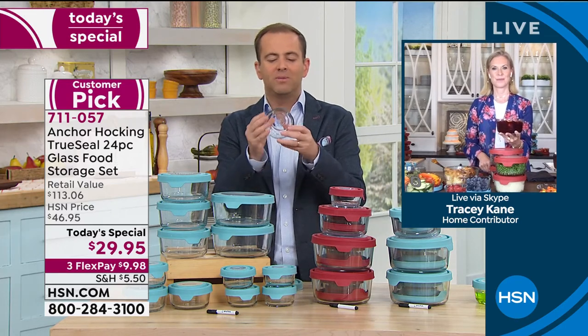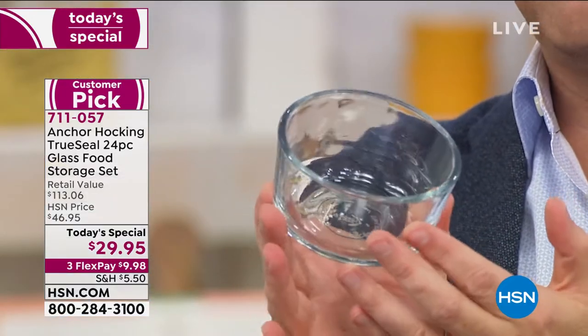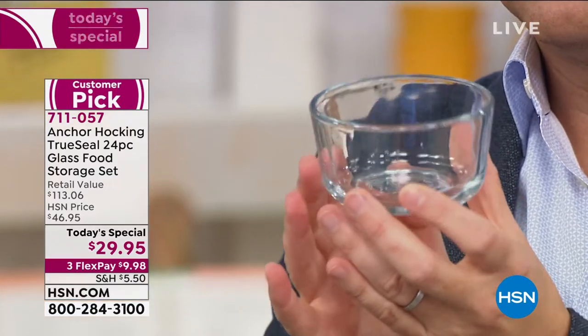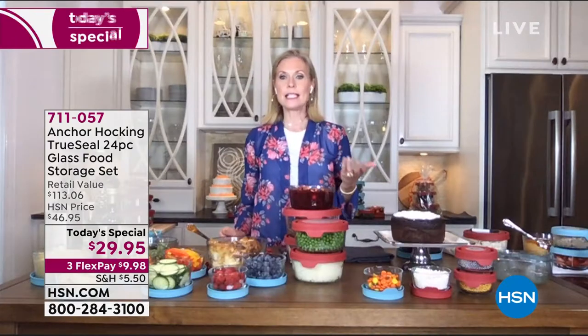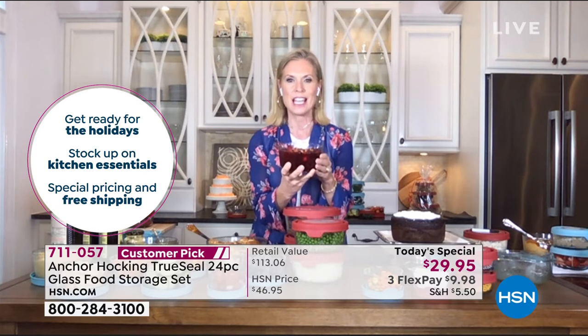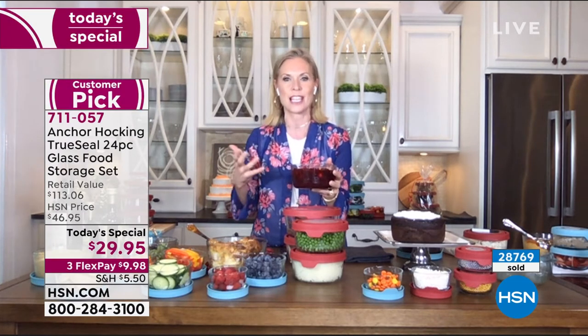This entire collection is glass — all of it, and it's well done. Look at the quality of it. It's not cheap. Tracy: It's very high quality — the same molds they've been using since 1905, making these in Ohio, in the USA. We have dropped these on the floor and they have not cracked. We use these all the time in our kitchen at home. My family loves them. It's their go-to piece — the workhorse in our home.